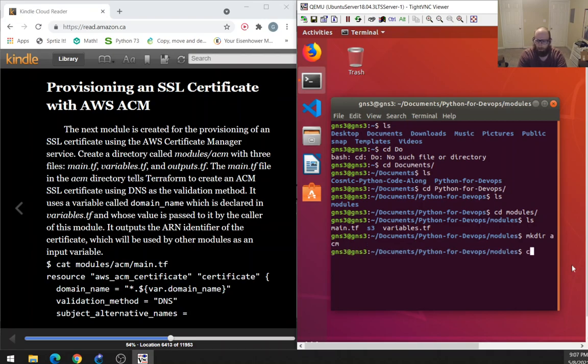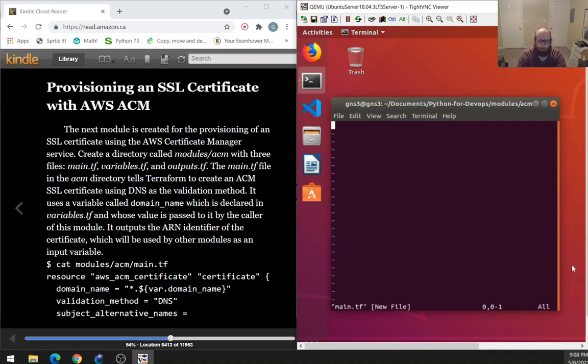Yep, and then we're gonna change directory into it. All right, and now nano. We can use vi. Let's use vi. Vi main.tf. Okay, so this will make a new file. This is going to be a Terraform file. So let's just type it out.